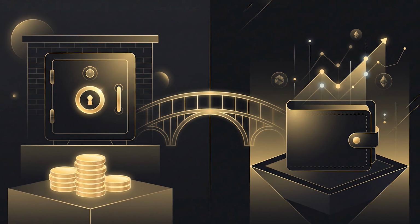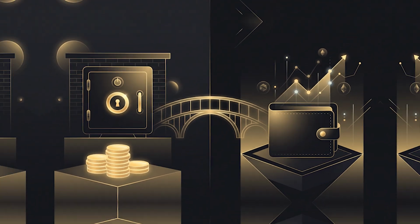What to do with your money? Let's start with the basics. Spot trading is like a bank deposit. You invest funds, buy a coin, and it's yours. You're the actual owner. Want to sell? You sell. Want to hold and wait for the price to rise? You hold. Want to stake it for interest? You stake. The key point, you can't lose more than you invested. No loans, no leverage, no hidden risk.